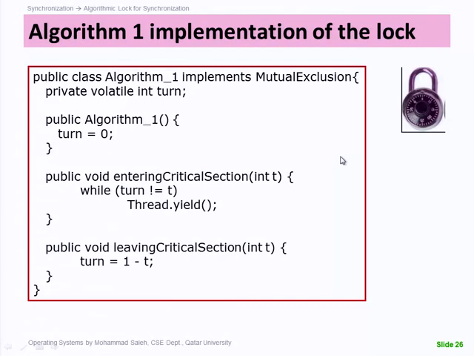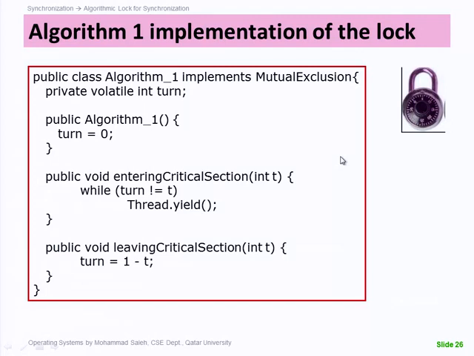Do you think this will work for two threads? Let's say for two workers for the time being. To have this as a valid implementation, three conditions must be satisfied. Do you remember? Mutual exclusion, progress, and bounded waiting. Mutual exclusion says that there is only one worker active in its critical section at any given time. One or none, but not more than one.